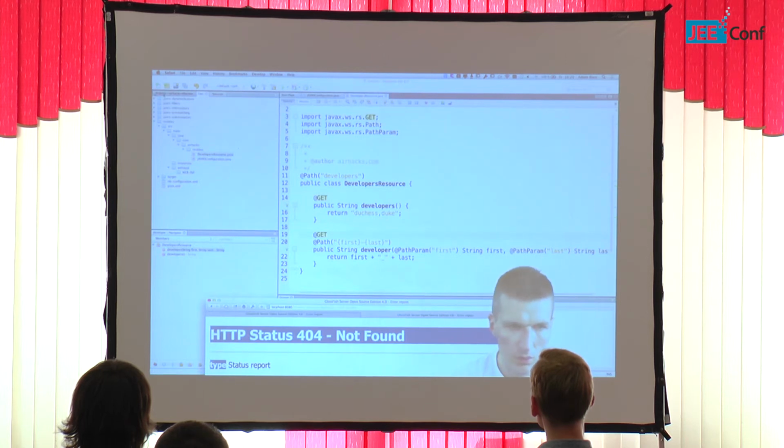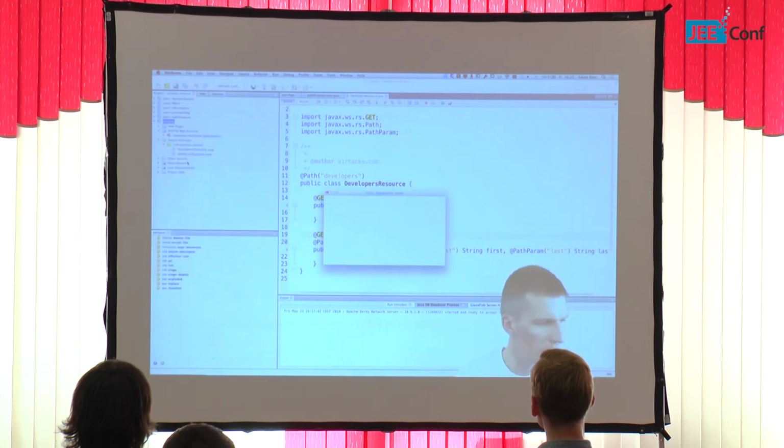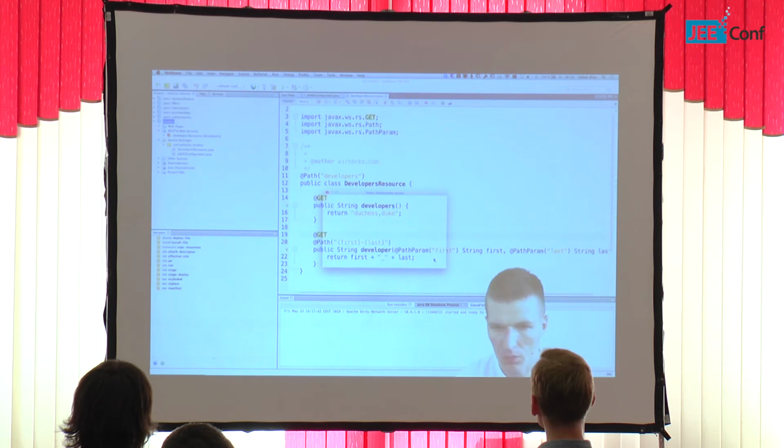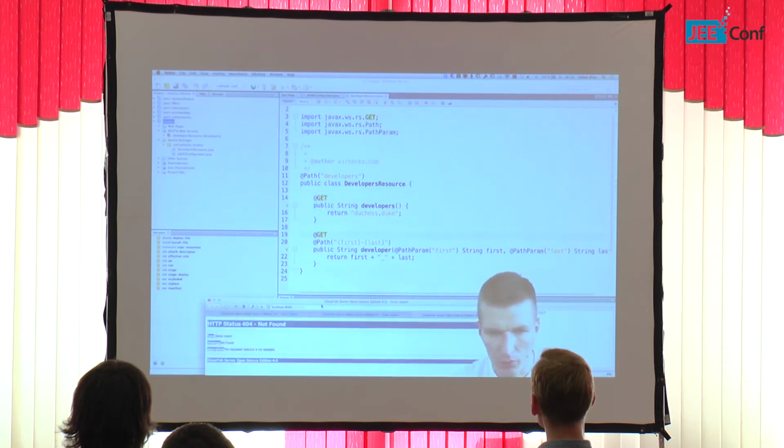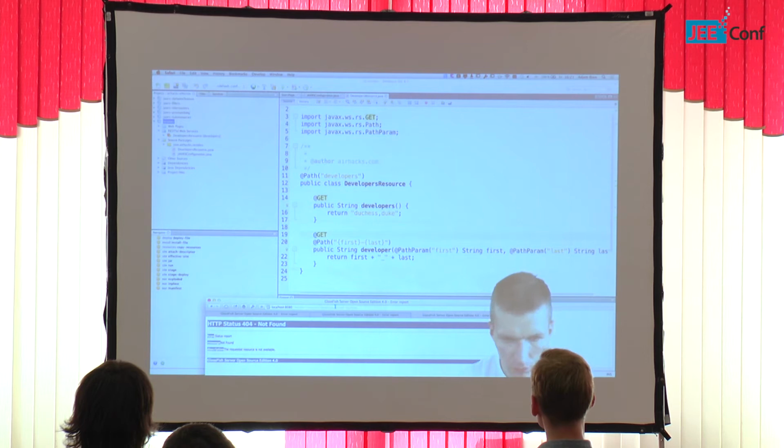I think we will run it and then see what happens. This would return resources, developers, and the path param is chief, Duchess, and it doesn't work.